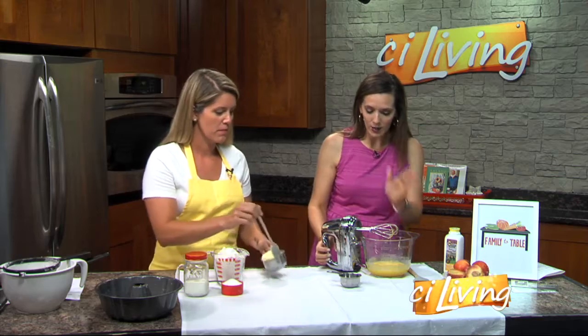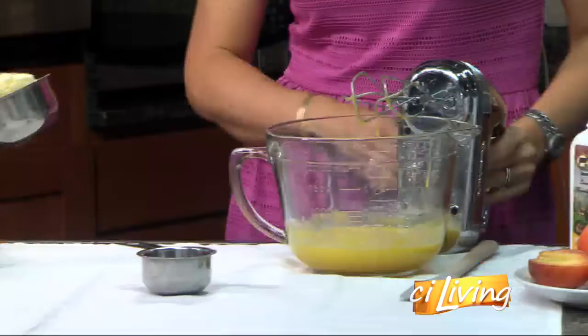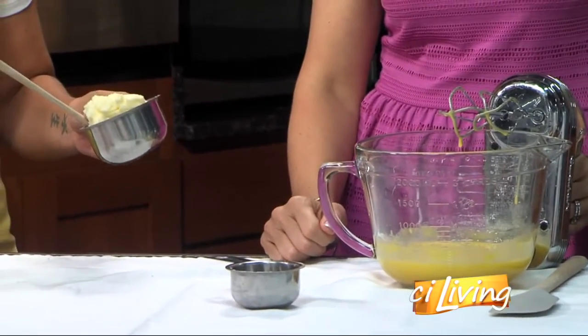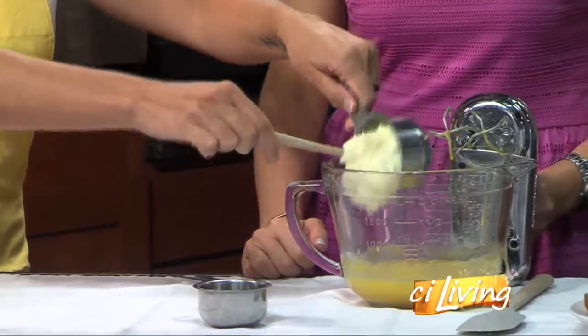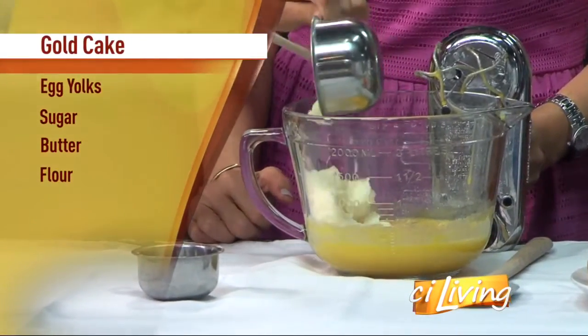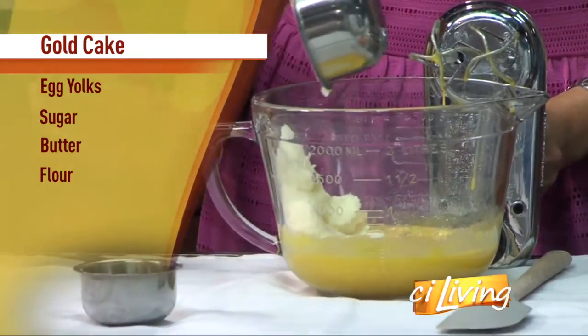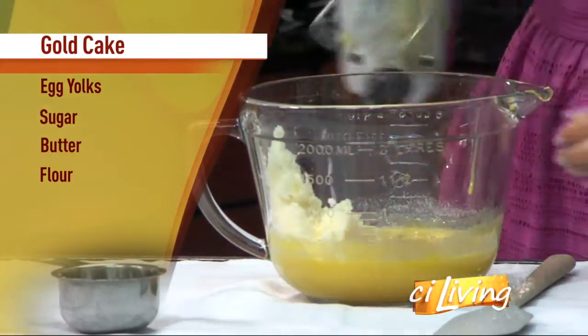Okay, so we've got our egg yolks, our sugar, and now we're adding in the butter. Yep, so this is butter and the other half cup of sugar together. I creamed it in advance so that we could go through the steps pretty easily. Is this unsalted, salted? Does it matter? I just grabbed what we had in the fridge, so my guess is it was salted. I wasn't sure how specific Grandma Nellie was getting, it just said butter in her recipe. Okay. So mix that together.